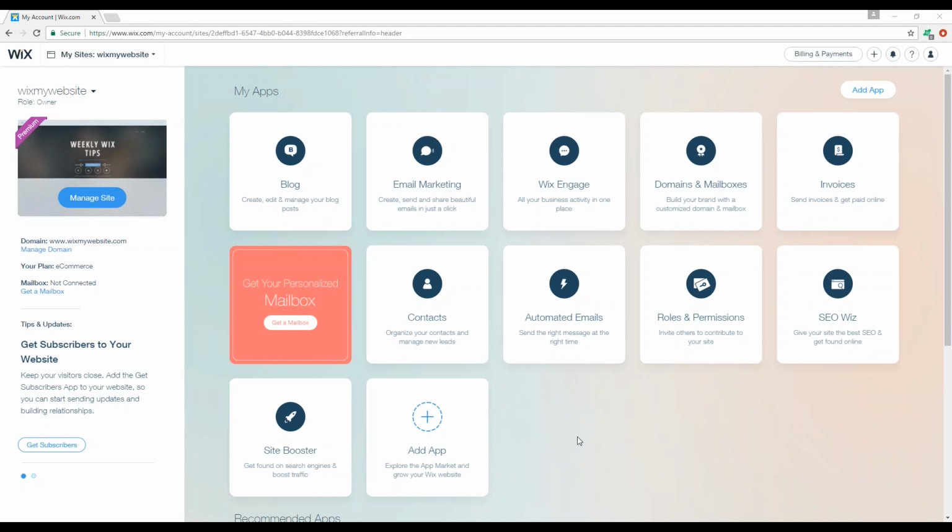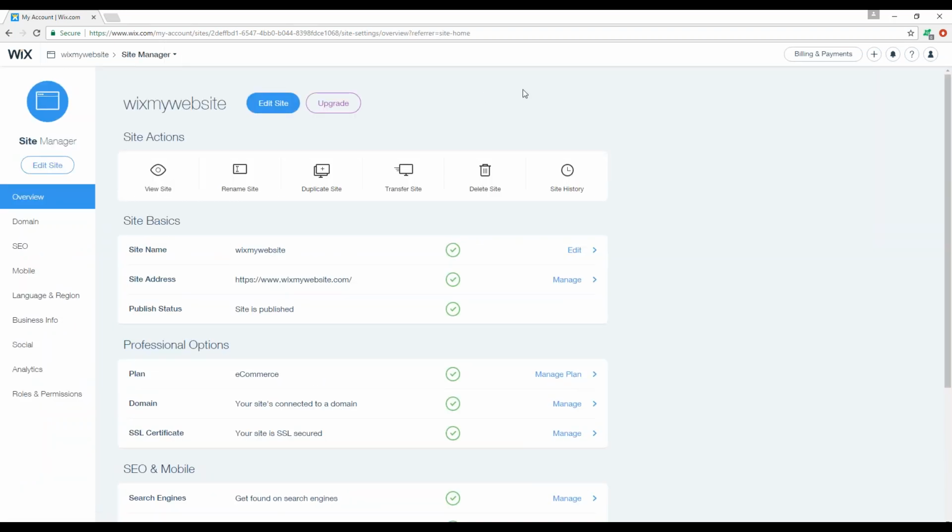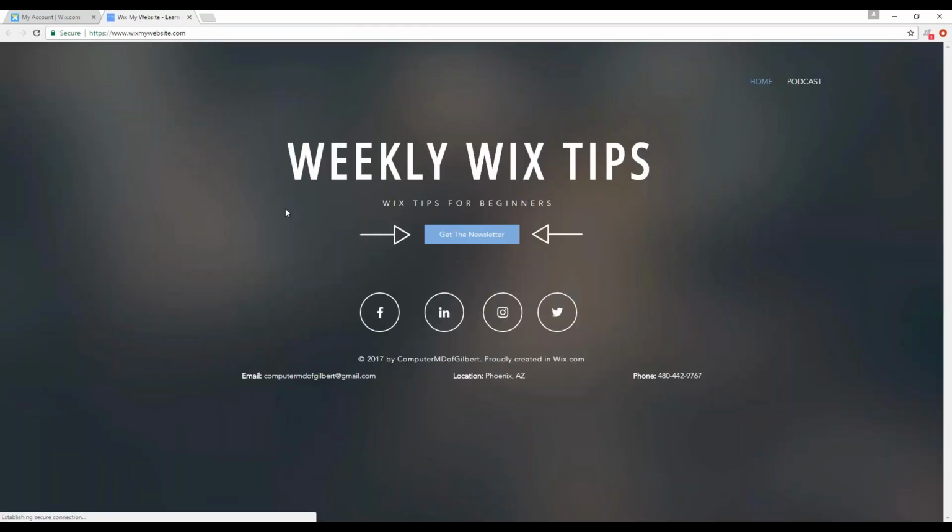And now I'm going to show you pretty much the last portion here in today's session, which is Manage Site. We're going to click that. This is all the behind-the-scenes stuff, all of your admin, important stuff that you need to know about your Wix website. We're going to first look at the site actions briefly. To preview your website, you would click View Site. That would pull up my Wix website, which all of you guys pretty much signed up from. It was a little different landing page at the time, however.